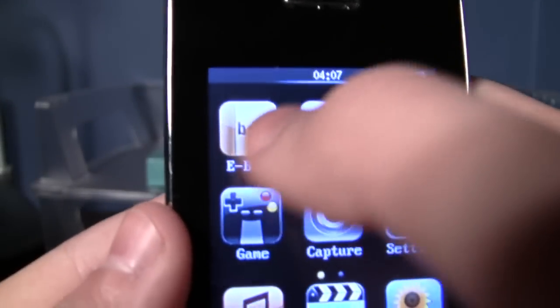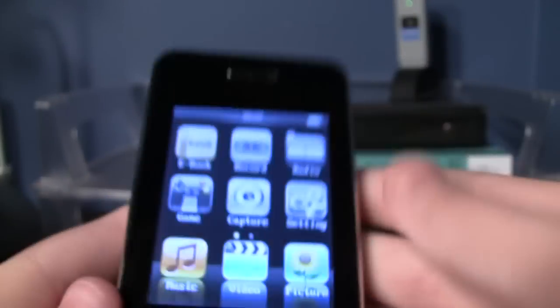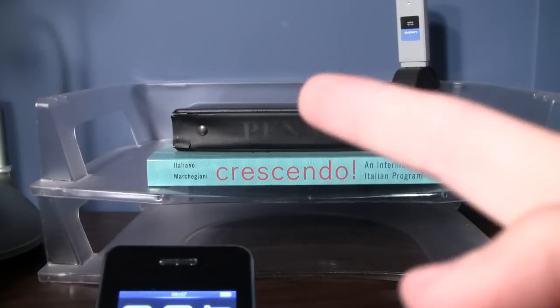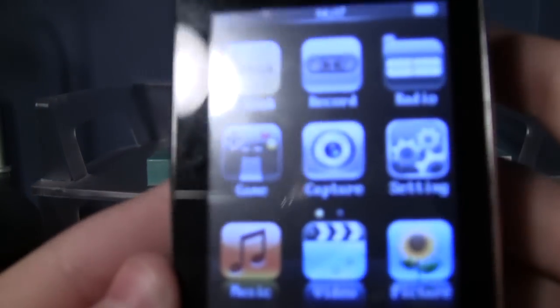Okay, it just got an ebook read. I'm not even gonna bother. Record, yeah, it's got a voice recorder. Got a microphone in the back there. Radio, I'm not gonna do the radio for two reasons. One, copyright issues. Two, you need headphones for a proper antenna. Games, we'll come back to the games. Capture, let's look at capture.